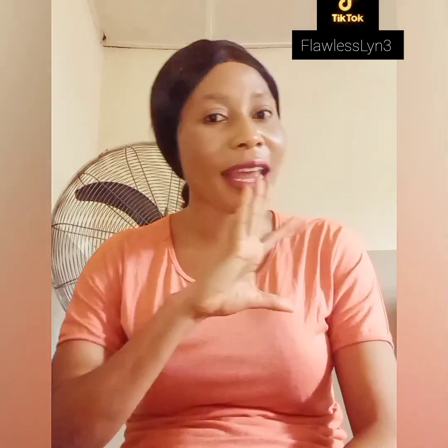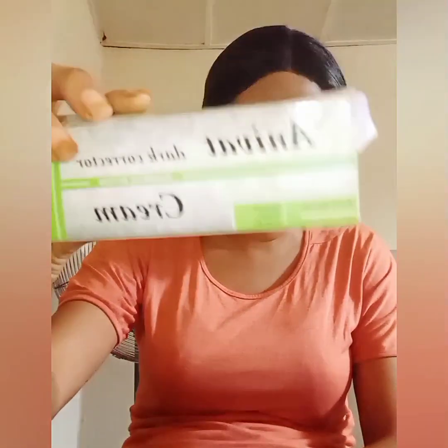How do I apply it? I will use my Vaseline as an illustration, okay? I'll take it this way, like this. You apply on that this way. Can you see this? You apply this way on that dark area, on your hands, your feet, anywhere that is dark. Use this Anivate cream to apply on that dark area.